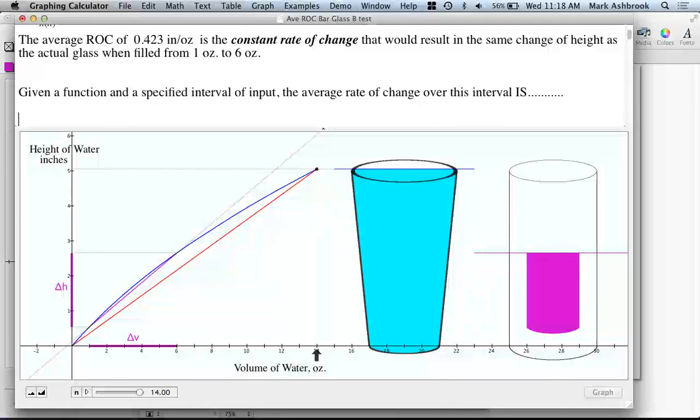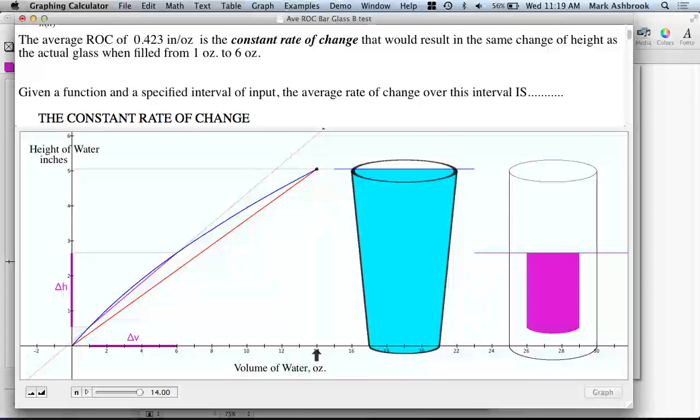Christian: I don't know if I can articulate it exactly how you want it, but I was thinking about doing it as the change in y over the change in x, like the interval. That's how you calculate it, that's true. But what is it? It is a constant rate of change. Yes, the constant rate of change.